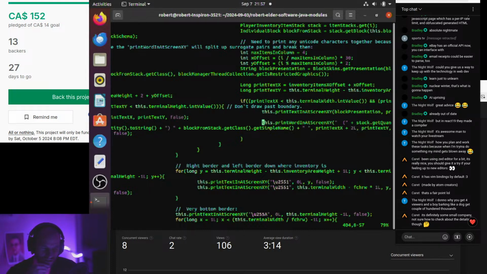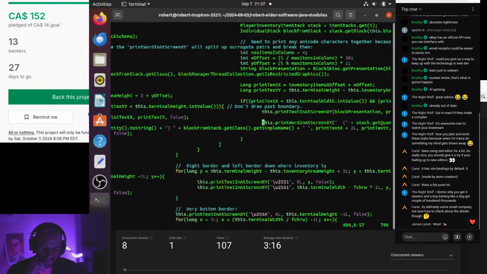It's definitely some small company. Not sure how to check about the details though. What I often do is I take the name of the company and go to Google and type in the company name and "raises", because usually companies like to brag about their venture capital raises. What's that website that always shows venture capital raises?